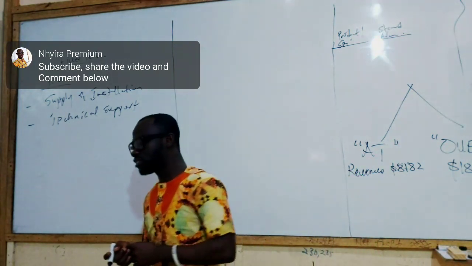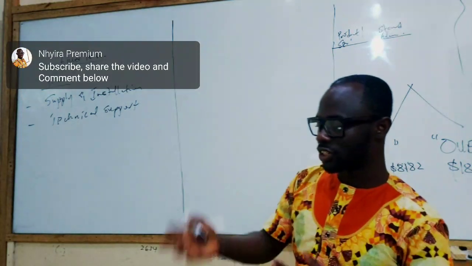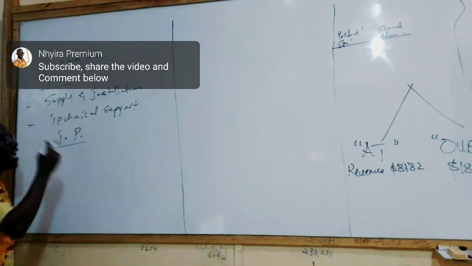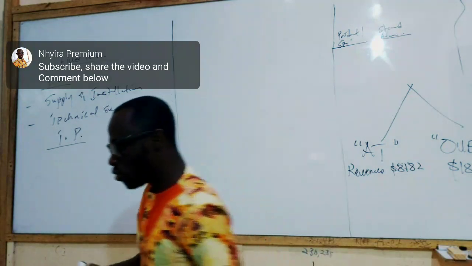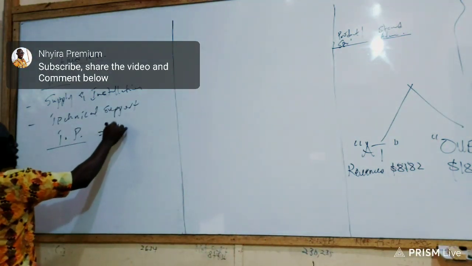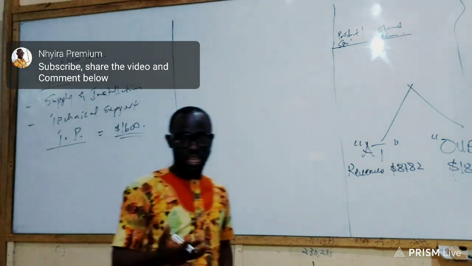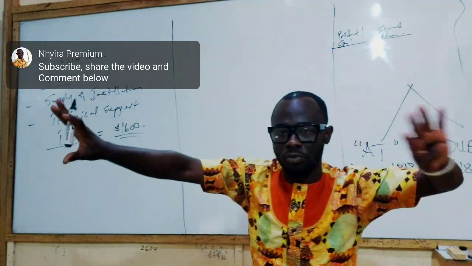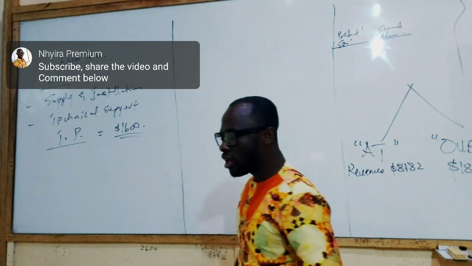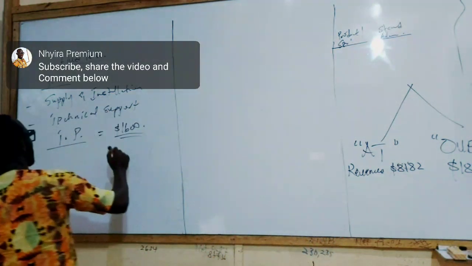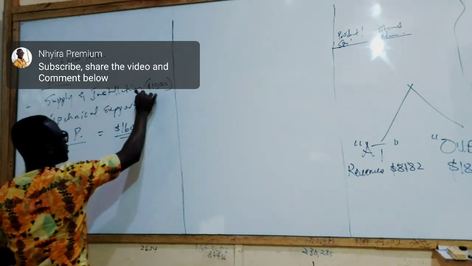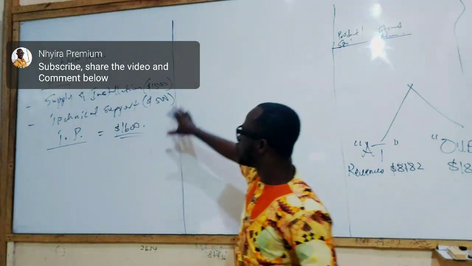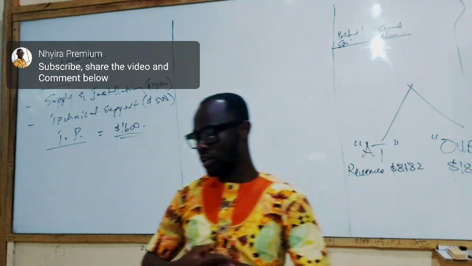Then we come to the third step and we determine the transaction price. How much are we getting from this deal? We are told that TP, transaction price, Libertech is selling this deal for $1,600. So the transaction price is $1,600. You get that? That's the next step. But we are told that if Libertech should sell these things separately, these are the standalone prices, they will sell the supply and installation for $1,500. And then the technical support would have been what? $500. So they are selling a $2,000 service for what? $1,600.